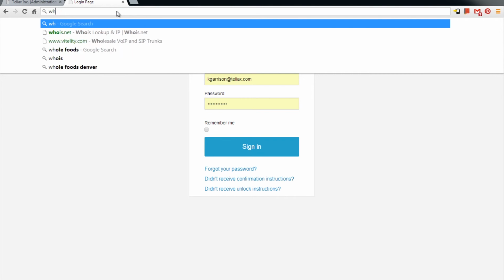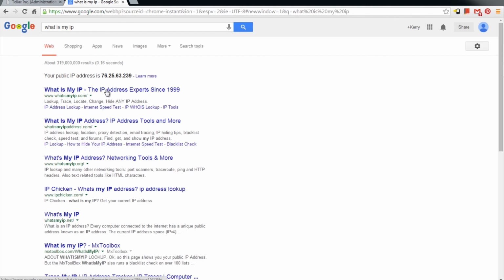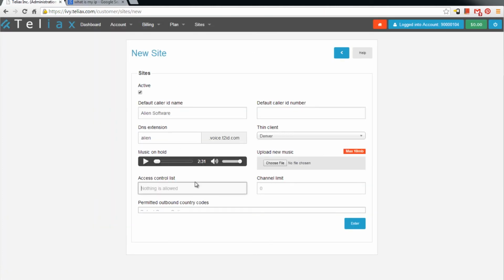What is my IP? Google search. There's an IP address there. That's telling me my public IP address. I'll go back over here, put that in here, and we do a /32, which denotes a single IP address. If you're going to an IP address range, then you'll want the correct setup there.